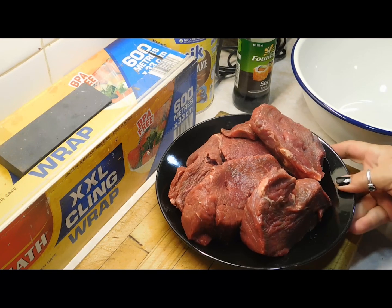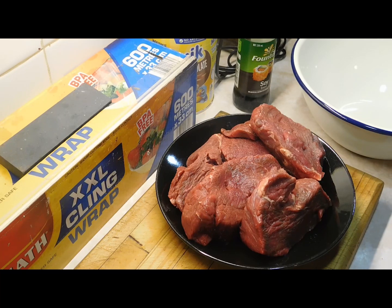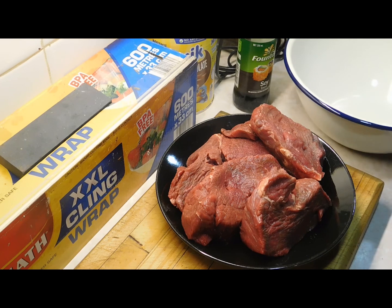Oh my God, mate. 750 grams of fillet steak. Now if you can, get it in one big piece because it's a lot easier to cut up. But I couldn't get it in one big piece, so I got it as it is. It is expensive. It cost me $19 for that. But treat yourself every now and again. It is so yummy. Alright, so get a bowl ready.